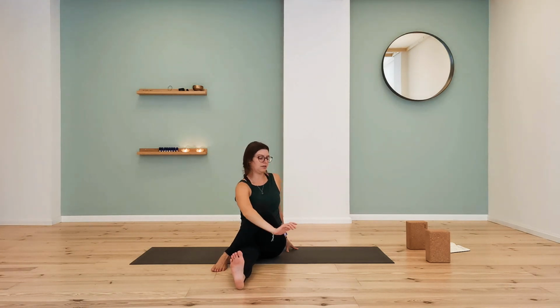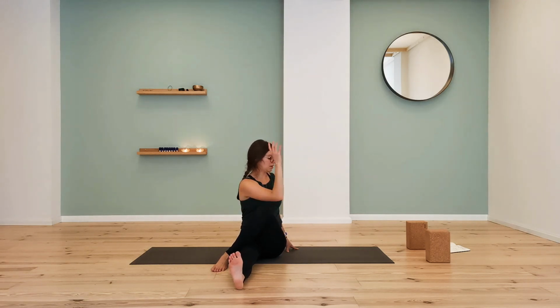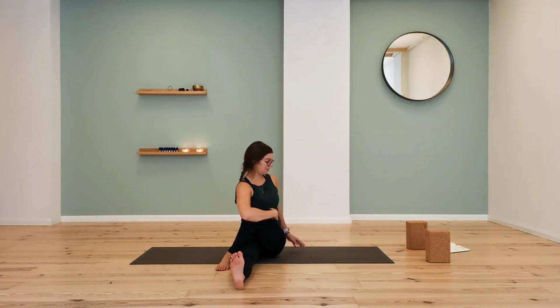You might either wrap the left arm around the leg or come and hook the elbow against the leg. I personally like to wrap it around. It finds a bit more of a stretch into the legs for me. So you might try different options. And then once you're here, inhale to lengthen the spine. And exhale in your twist. You can gaze past the right shoulder.